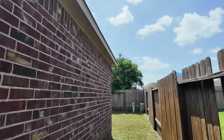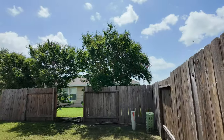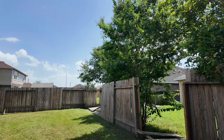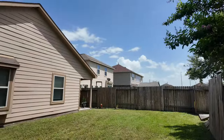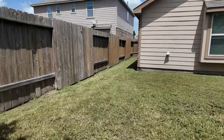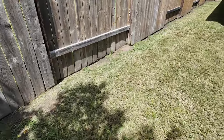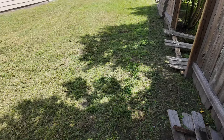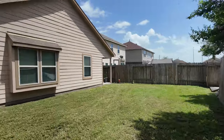Okay, we hit it back here. This is the way the back looks, guys. We got it all taken care of here. Got this one all looking good for the customer. You can see everything's coming along, basically getting everything all shaped back up.